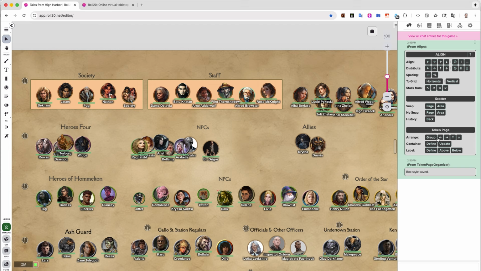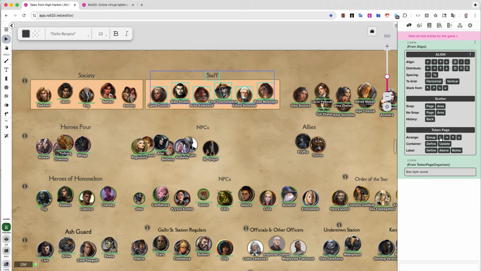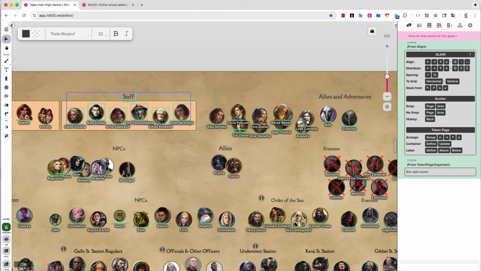There are some arrow keys next to arrange, and all that does is move the whole kit and caboodle, selected tokens and text label, in 10 pixel increments, left, right, up, or down. All of the boxes are set on 10 pixel increments, and that is just to keep the boxes all lined up. Instead of going by a per pixel or per grid space, this is just a little bit easier to make a little more compact.